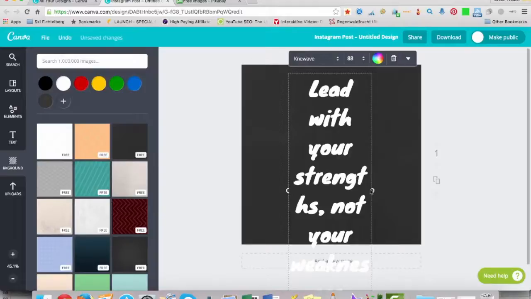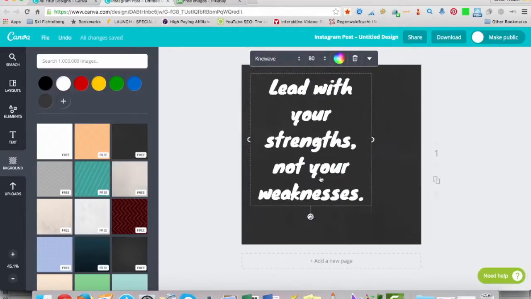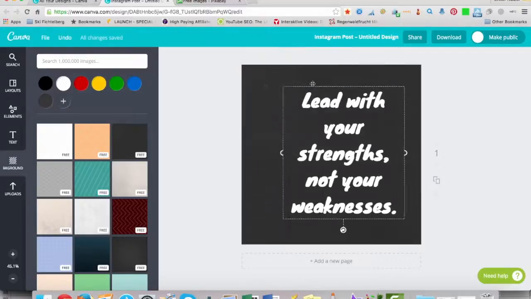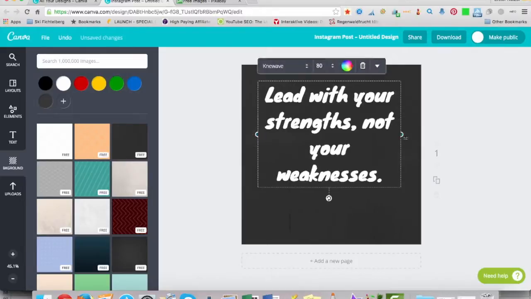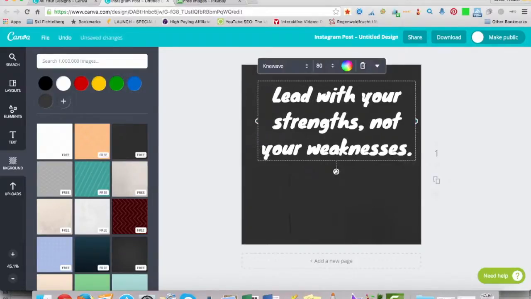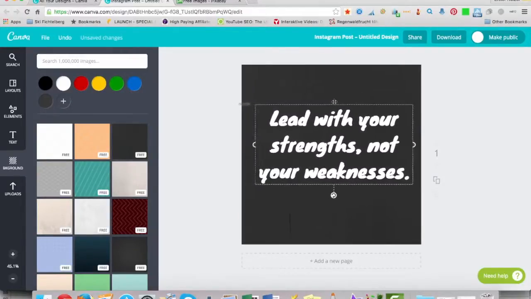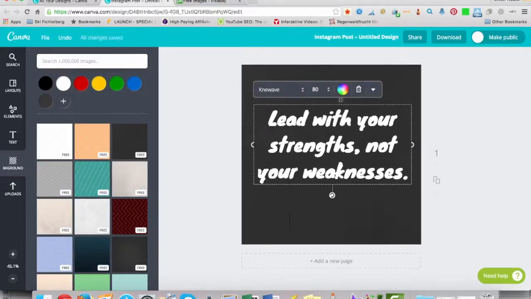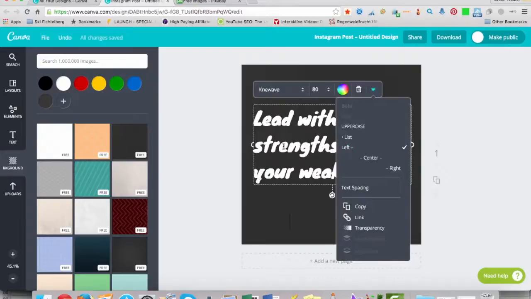Like I said, when I used Canva the first time, it was quite hard for me as well, but now I got the hang of it, and I guess we do something like that. Looks already nice if you ask me. You can align it, center it, and then you have different options here. You can choose a color, or you can choose whether it should start on the left, center, or right.